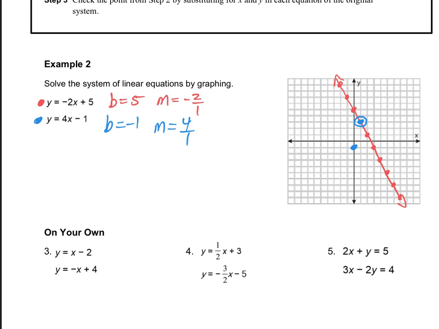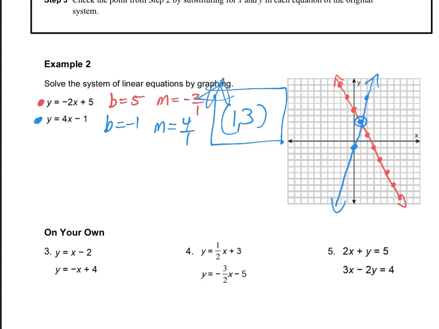And let's write down the ordered pairs. 1, comma, 3. So this is supposed to be the point (1, 3). We're going to test that here in a second. As soon as we have that, you can go ahead and use your ruler and connect these just so you can see what the line's going to look like. Yours will look much nicer than mine. And so this is supposed to be our solution here. So I'm going to mark this as my solution, but I do want to check it.